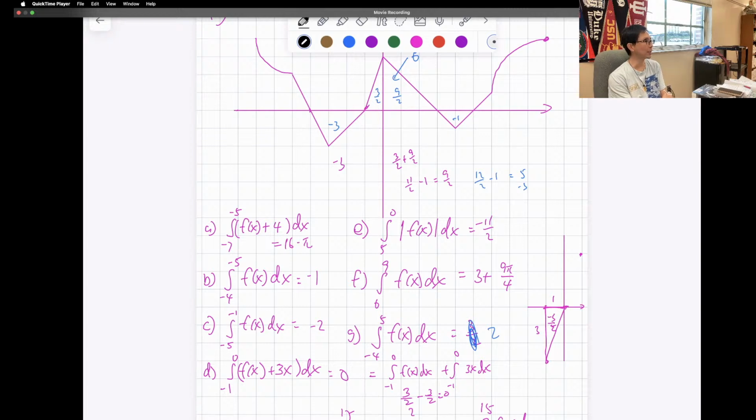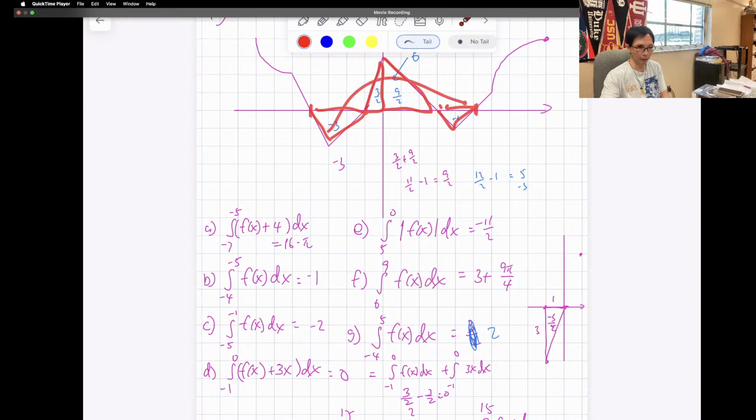If you have a question, raise your hand because I cannot hear with everyone talking. Yeah, Fiona? G? Sure. G is basically going from -4 all the way to 5. So this part is going to be -3. This part is 3/2. This one's 9/2. This one's -1. So I just added all the numbers because I got some addition, subtraction. So that's going to give you 6 minus 3 minus 1, and that's going to be equal to 2.